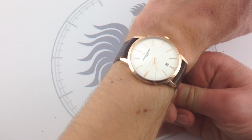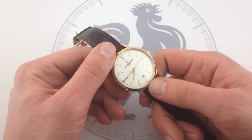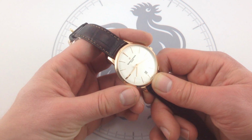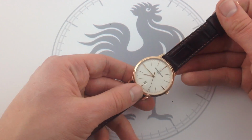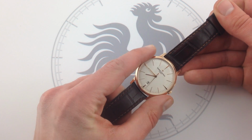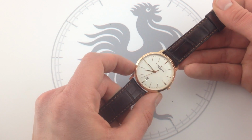Now, 2006, at SIHH in Geneva, Vacheron debuts the model you see here. And that's when you get the date. That's when you get the in-house automatic winding caliber, still 40 millimeters in a beautiful 5N red gold. Let's go into what makes this watch special and why it has endured for so long, and why I have a feeling this style is going to become a timeless icon of the Vacheron catalog going into the future.